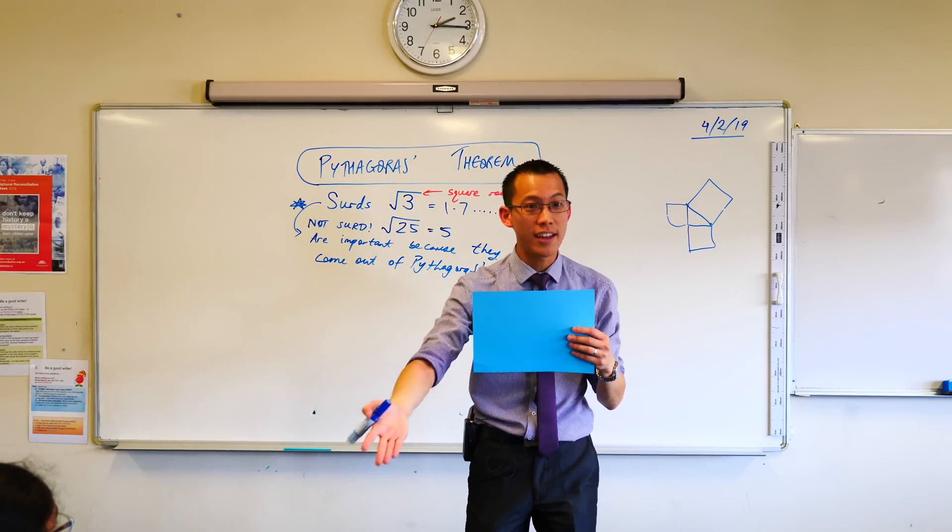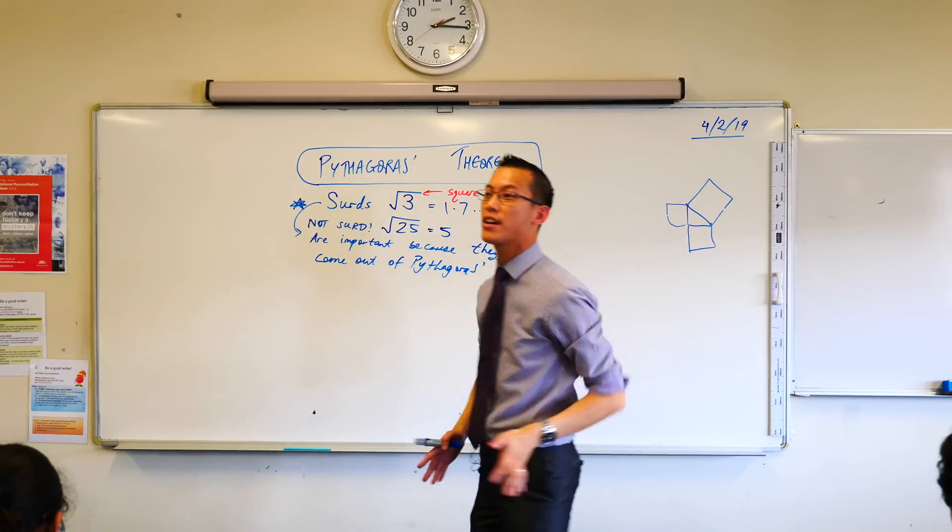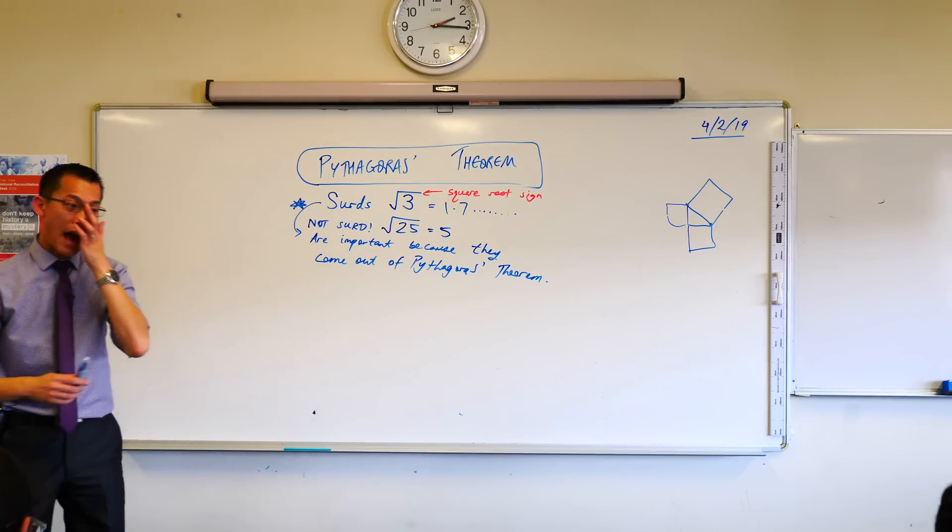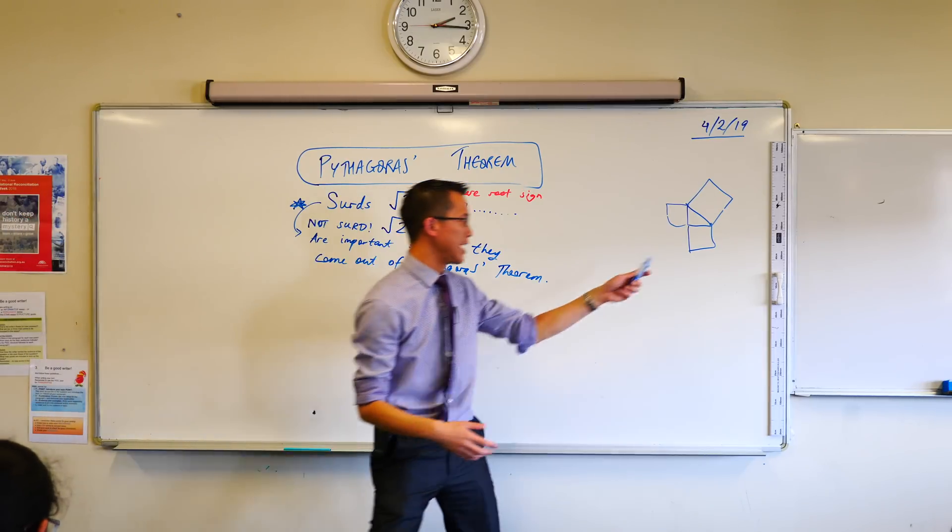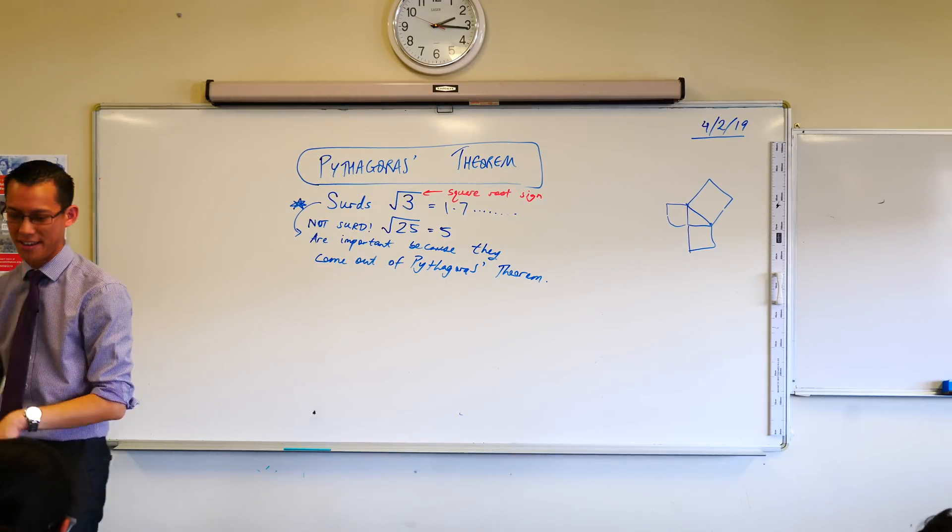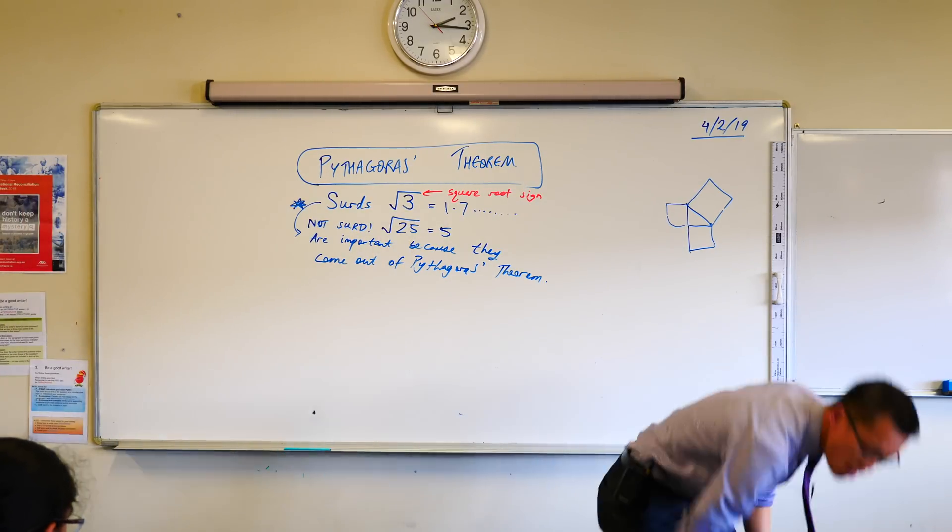Here's what I want you to do now. Go ahead, use your ruler and a pencil, draw yourself a right-angled triangle, make sure it's different to the person next to you and also make sure the whole thing, when we're done, make sure it all fits on the page so don't make it too enormous. You do have a whole A4 page so I hope you make it a reasonable size. Go ahead and draw that.